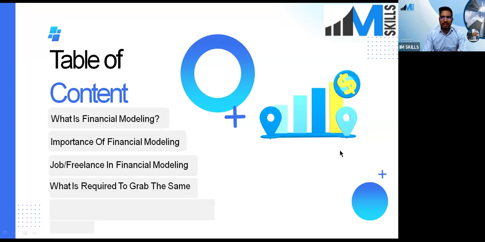Once you have clarity on this part as well, I will talk about why you should come to IIM Skills. In the industry, thousands of institutes are offering financial modeling courses. So what is special that IIM Skills has for you? I will give you a detailed explanation around it with real-time proofs. And once you have those sections, you will be able to figure out whether you should go with IIM Skills or some other institute.